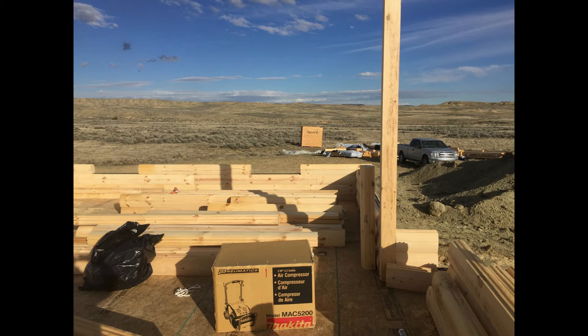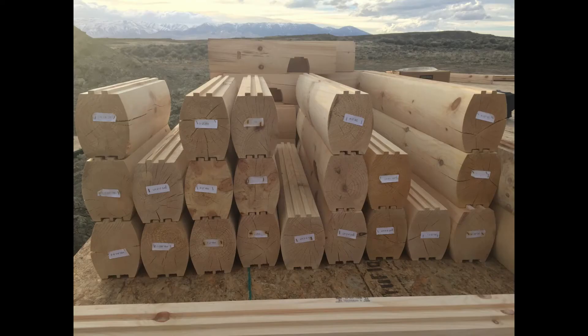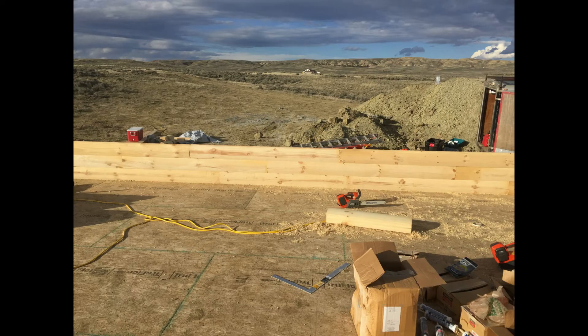Ensure that you lock the corners in — one side of the corner is going to be a half-log thick, the other side a full log. Because I have a D saddle notch in the corners that extends six inches on each corner, I had a half log on one side and a full log on the other. The pattern goes full log, half log, full log, half log around the four sides of the home. Tip: the first course is critical to get right. Lay out the entire home and assemble them above before you glue and screw them, and when you know you've got it exact, put the adhesive down and screw them into the rim joist.